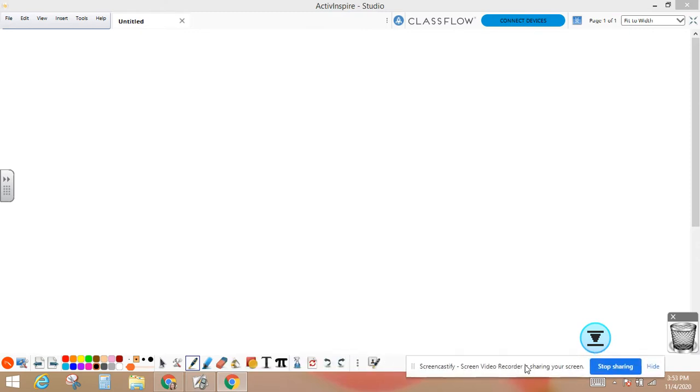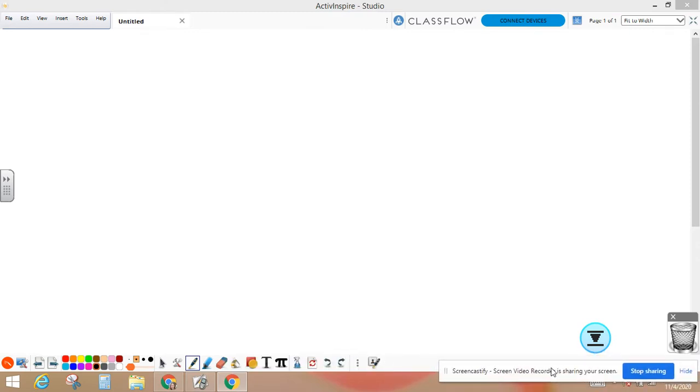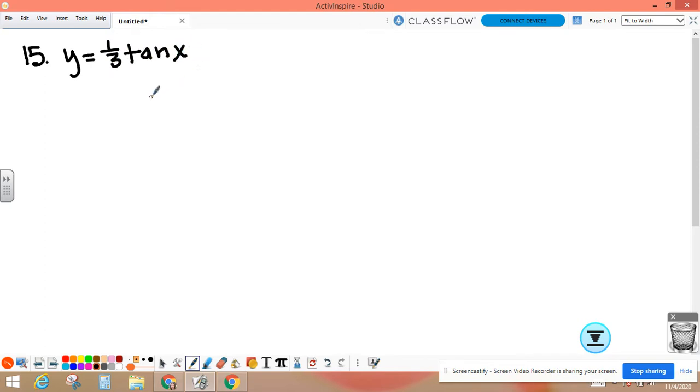So anyway, I'll work these to see if that helps. And then if it doesn't, let me know. All right, so number 15, when you found all of the info for that, you actually had all of it right except for one piece of information. I'm also going to go ahead and warn you that I'm using this writing tablet thing that I have at my house, and sometimes it works great and sometimes it doesn't. So my writing's going to be kind of funky and my graphing will probably be horrible.